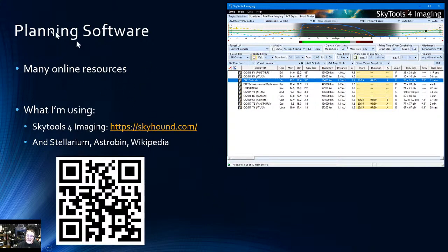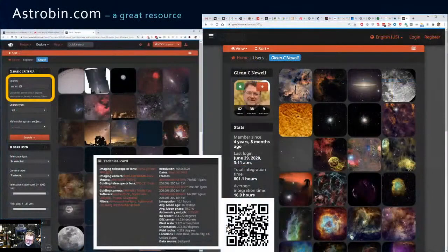There are many online resources, so I didn't take the time to list them here. Cal Sky is one that comes to mind. Worldwide Telescope. I think there's Telescopius or something I get email from that suggests targets for my location. Everybody probably has their favorite, but there are lots of them, so you can just Google for that stuff. But in terms of paid software, by far the most advanced is SkyTools for Imaging.